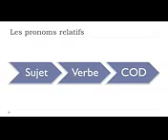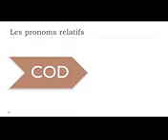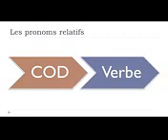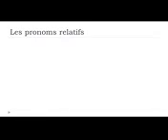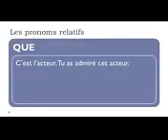Okay? But then when we've got this special structure with first le pronom relatif COD, so what we just saw, this que, before the verb, the rule will be that you will have to put the feminine or the plural or the feminine plural at the end of your participe passé. So let's have a look first, and it will be quite easy because it is here. Have a look, c'est l'acteur. Tu as admiré cet acteur. So here you've got the passé composé form, okay?